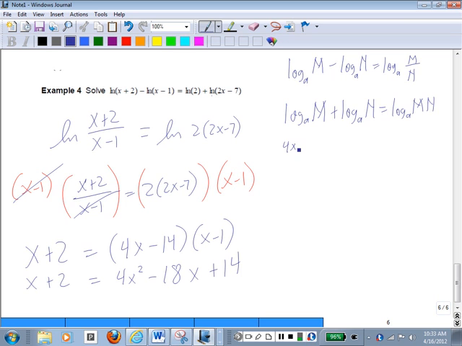Just going to copy and paste that up there in a manner of speaking. We need 0 on one side. So I just put what was on the right on the left and put what was on the left on the right. I interchanged the two sides. Flipped them, swapped them. Now I'm thinking about getting 0 on the right-hand side. So you subtract the x, subtract the 2, so effectively subtracting that quantity, x plus 2. We get 4x squared minus 19x plus 12 equals 0.